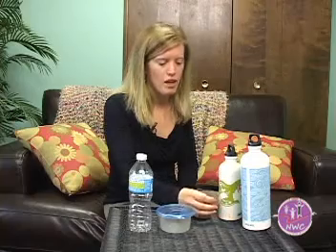What I would suggest is heating food on the stove. If you're going to heat it in the microwave, use ceramic or glass. Maybe only drink from a water bottle once and then throw it away. Or you can get something like these bottles here, which are at Target and have a ceramic lining inside. They're a little more expensive but you can refill them — the water will stay cold if you fill them the night before. That way you don't have to worry about landfills and you're still getting your water consumption. I just use the filter on my refrigerator and drink my water that way.